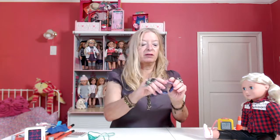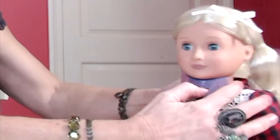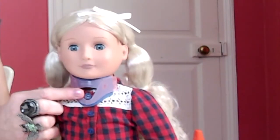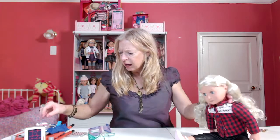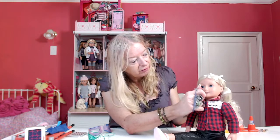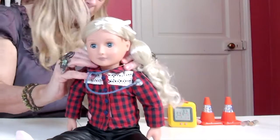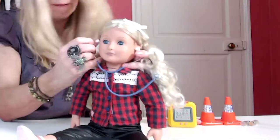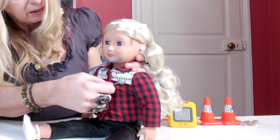And this is nice — we've got a neck brace. I'm not sure which way this goes on, but it does fit, so the neck brace goes on to stop them doing any further injury to their spine. And then we have a stethoscope, and everything really does fit the dolls very well. You can put it round the neck, or it will go in the ears and stay there. So you can listen to the heartbeat with the stethoscope.